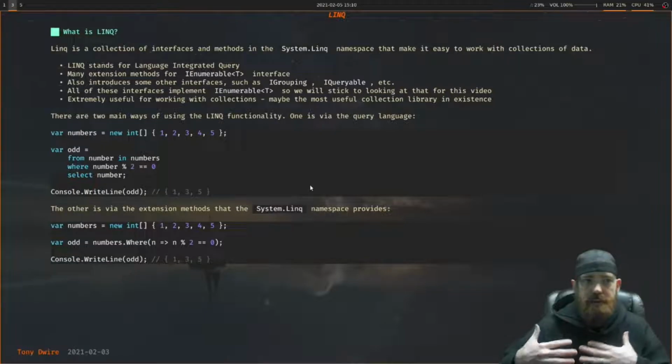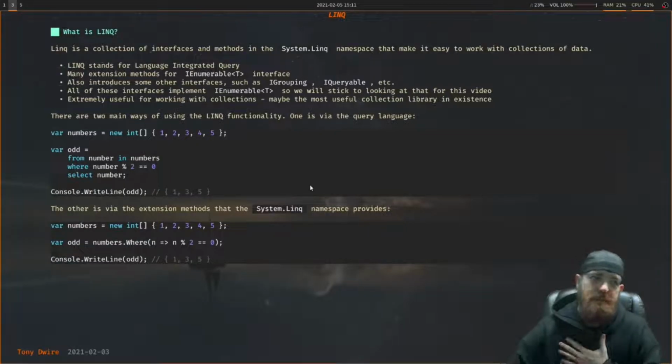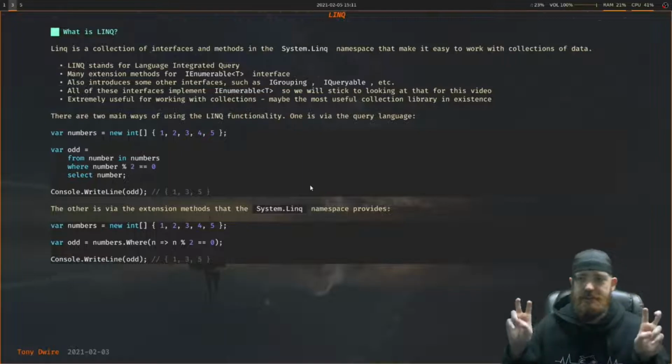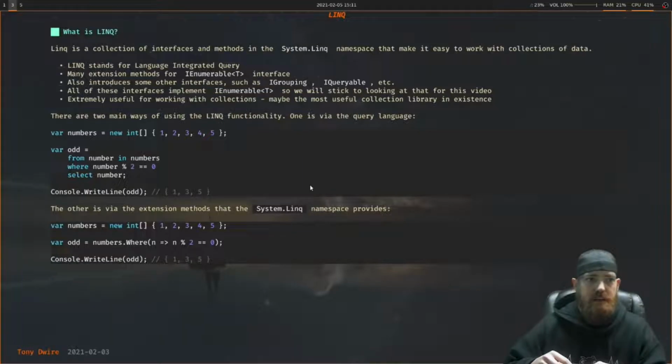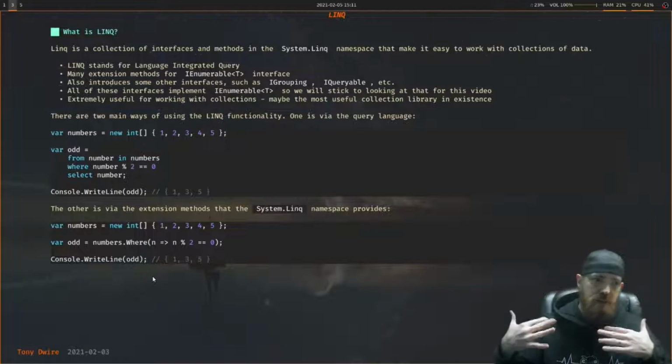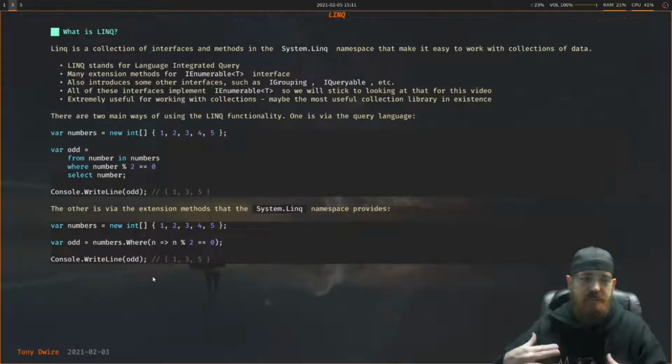We're not really going to be talking about that in this video. I personally don't like the query language because it kind of departs from the C# style, if you will. It's a jarring thing. And really, I think using the extension methods like we see down here is a much easier way to do it. And also, it's more homogeneous with the code around it. It doesn't jump out and look really weird in the rest of the C# code, right?